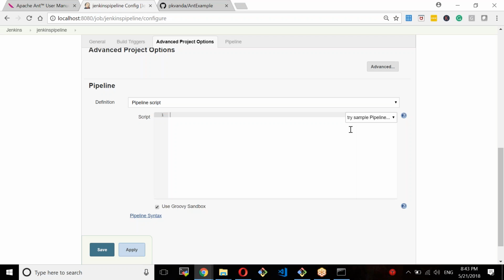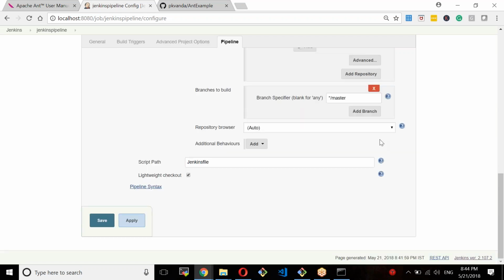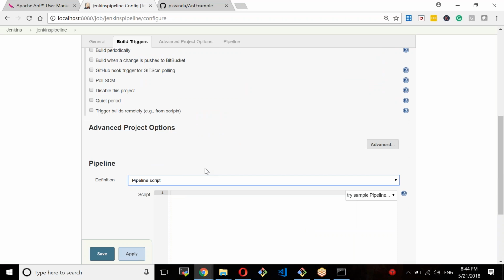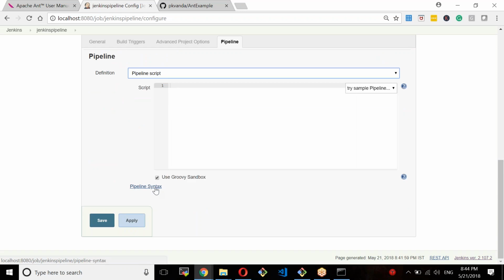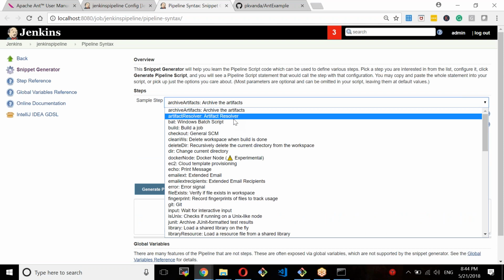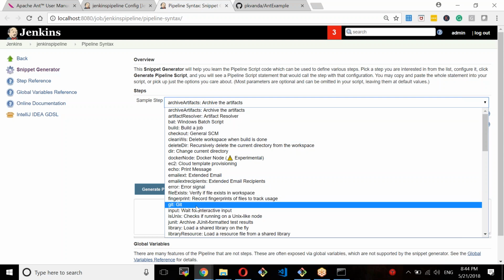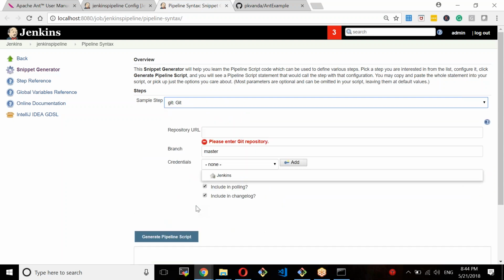But if you're not sure how to write the script, there is something called pipeline syntax. Click on this pipeline syntax. For every step, if I want to download the source code from Git, select this.